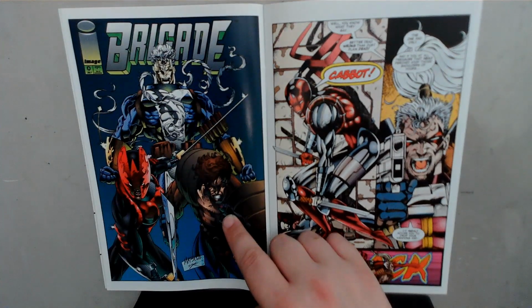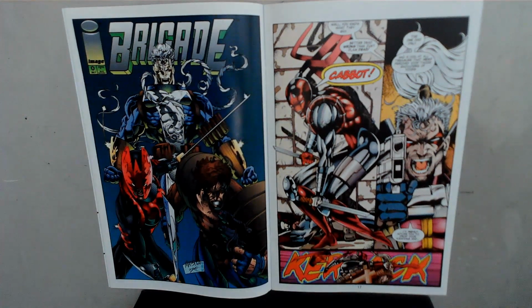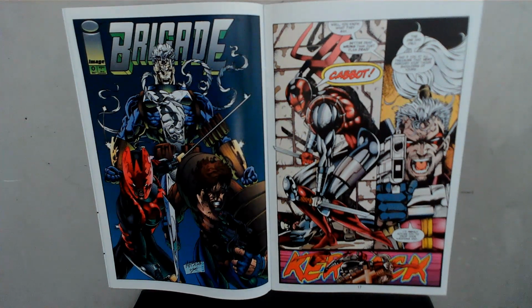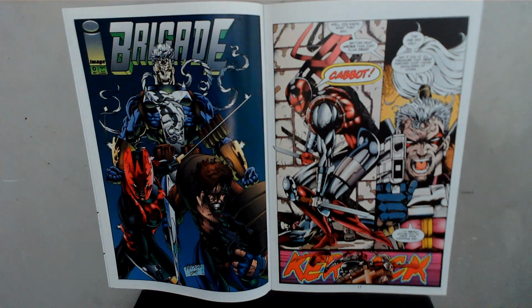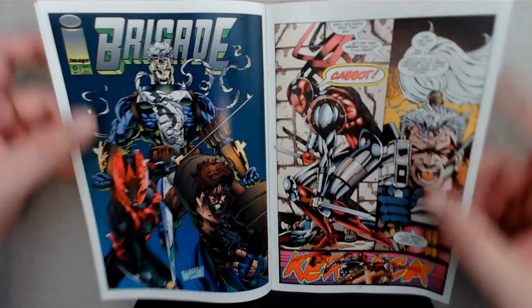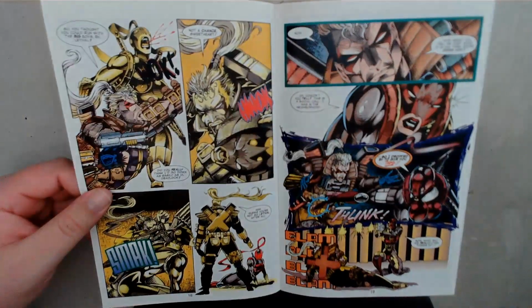And yeah, this is a very good cover. It's a shame that nothing in the issue looks as good as this cover. So you think back to Brigade number 1, Volume 2, number 1, which had the reverse problem, where the cover looked like shit, and the inside, by comparison, actually looked kind of good. Which one's better? I suppose, theoretically, what happened with Brigade. But that is a nice cover, though.